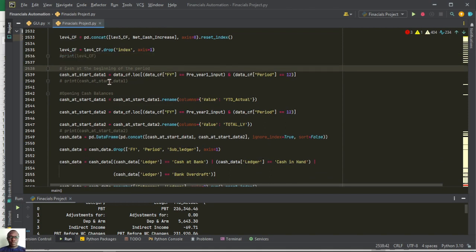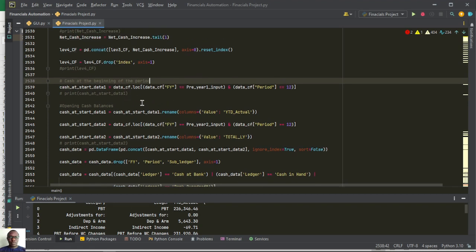So we are saying that cash at the start underscore data 1 is equal to data underscore CF dot loc in square brackets data underscore CF financial year is equal to previous year 1. So this is the year, assuming that the current financial year is 2017, so the previous year 1 will be 2016. And then we are saying also the data underscore CF period should be period 12.